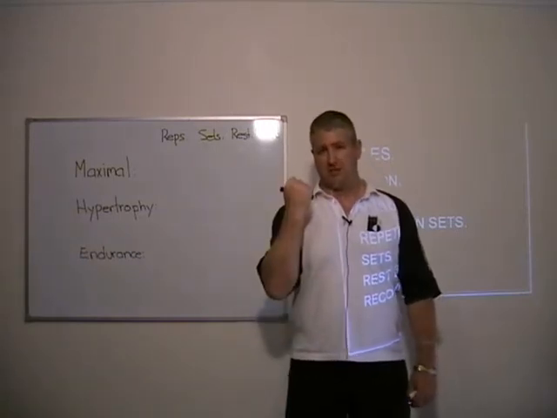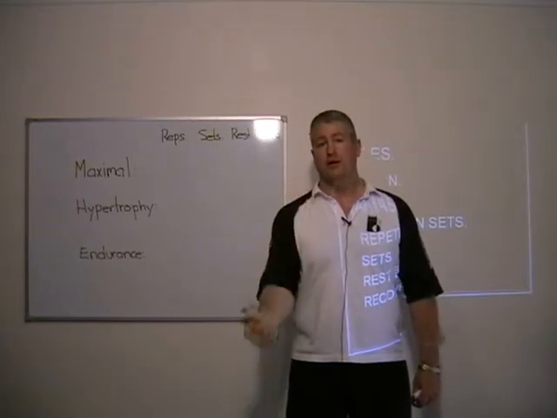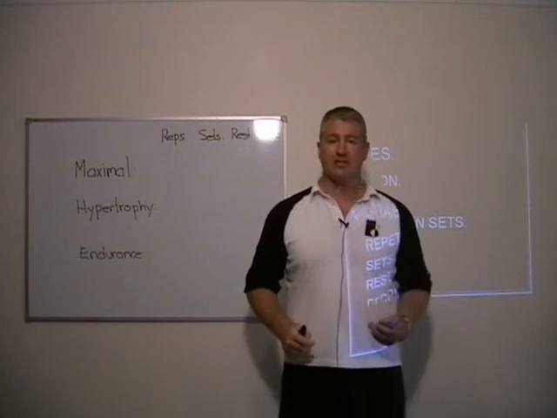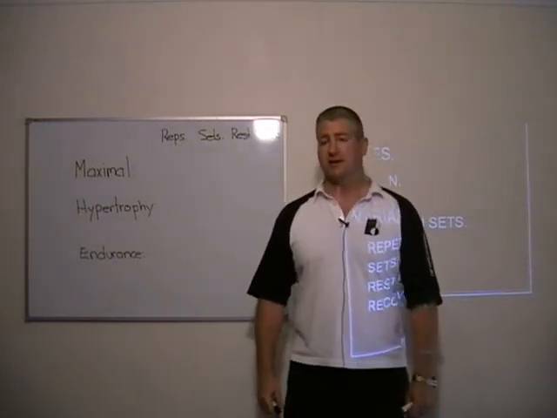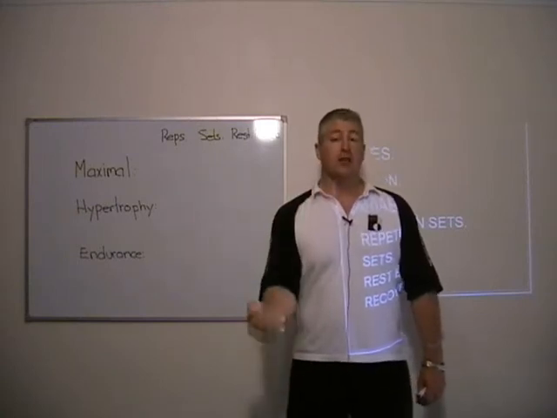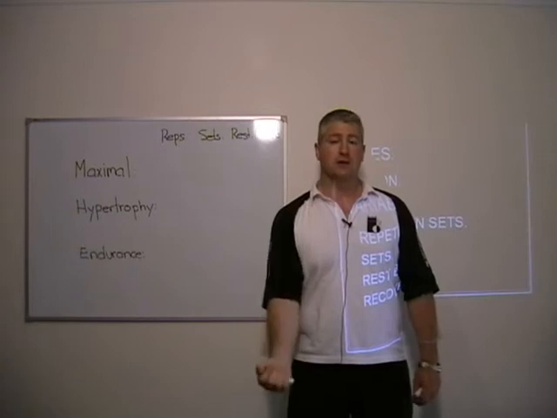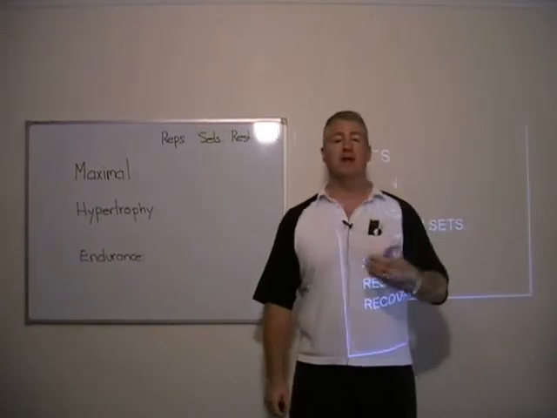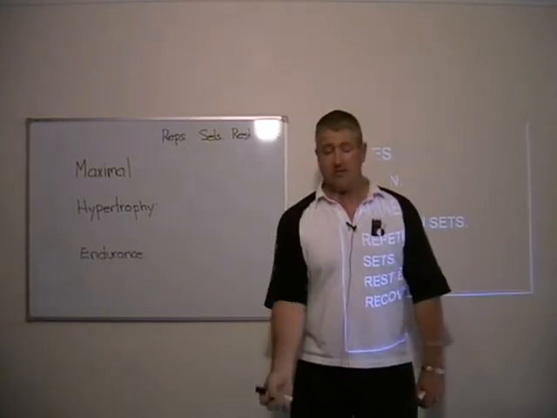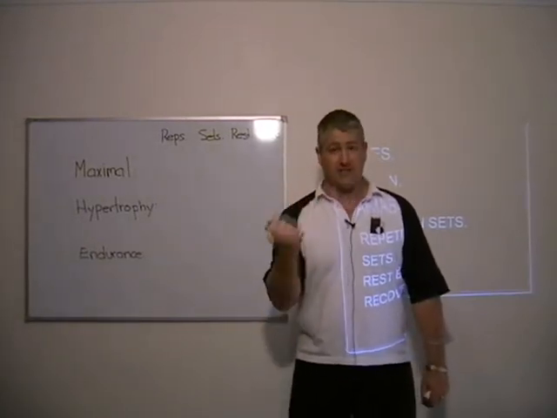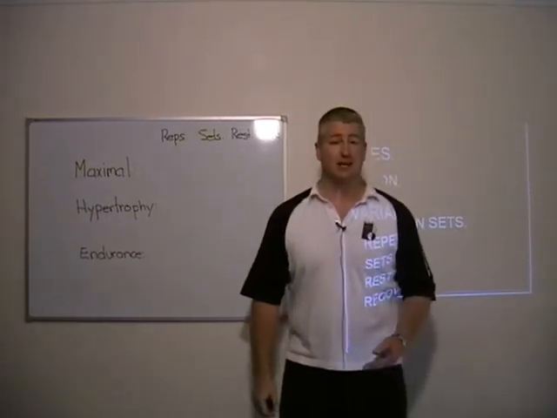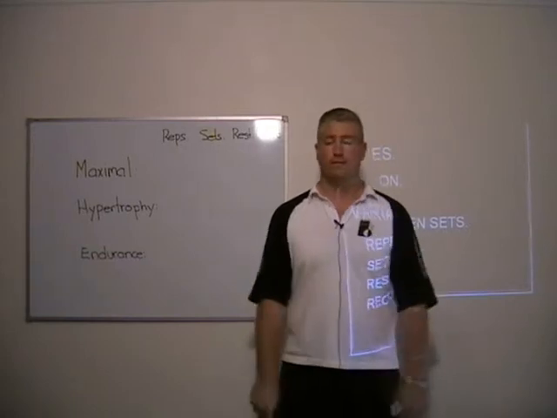2 repetitions of bicep curls, 3, 4, and so on. As soon as I stop and have a rest, that constitutes a set of that exercise. So again, 1 repetition, 2 repetitions, 3 reps, 4 reps, rest. I have completed one set of 4 repetitions. I then go back to that same exercise and do another 4 repetitions of that exercise, 3, 4. That is my second set of 4 repetitions, or my second lot of 4 reps.